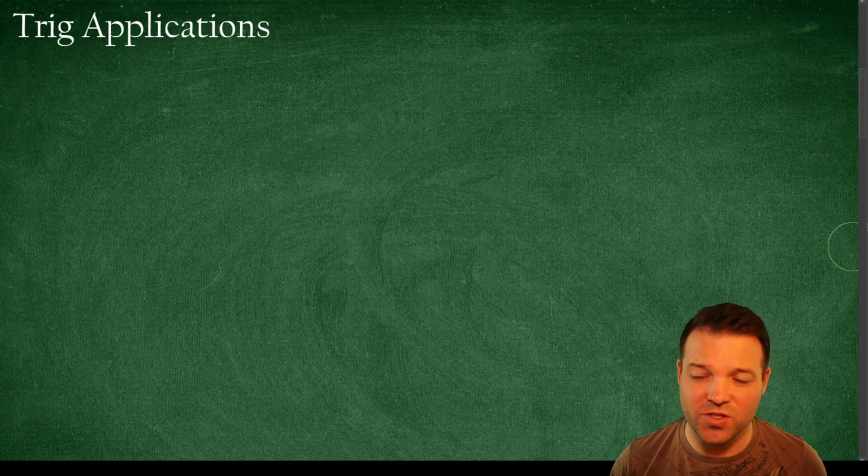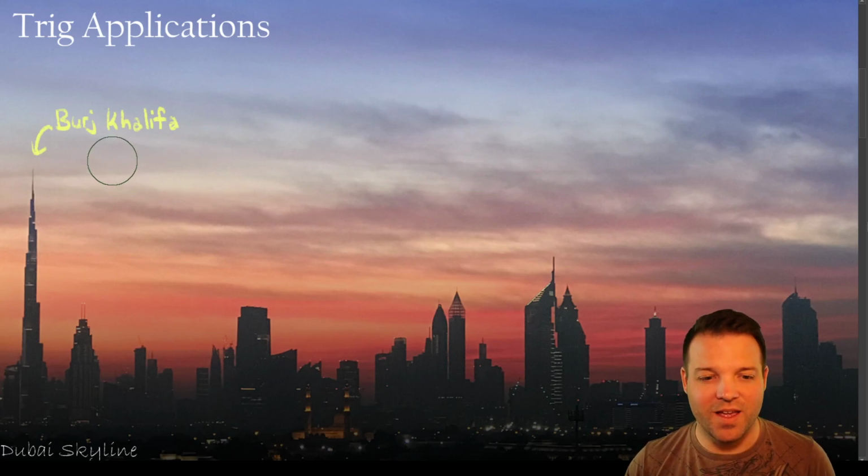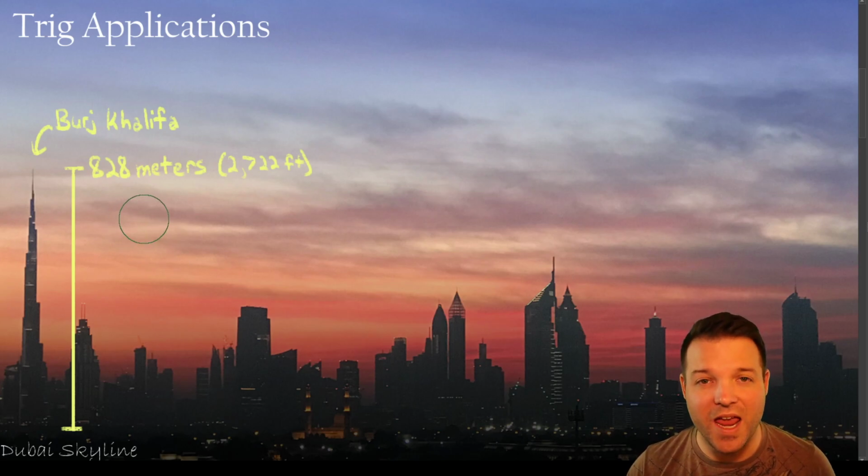Alright, so we're going to start by bringing up the place of interest, which is the city of Dubai. The city of Dubai is very well known for extravagant things, tall buildings and world records. If you look all the way on the left here, that's the tallest building in the world, which I might butcher the name of, the Burj Khalifa. This building is 828 meters tall, or 2,722 feet. So, a monster building there.